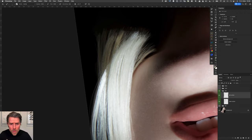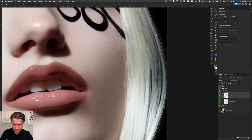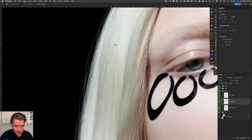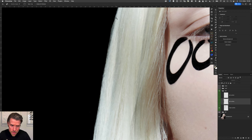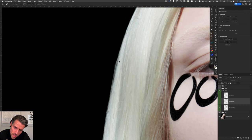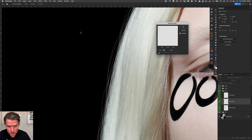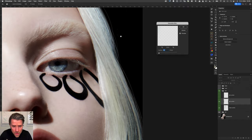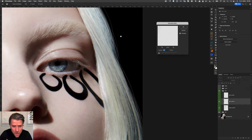Let's see what we've done so far — it doesn't look super natural yet, but now I'll duplicate this layer, and duplicate it again for safety, then merge those two. You can see it's more dense and thick, but this is a step in between. Now I want to match the amount of blur on the outline to what I just drew — Gaussian Blur, maybe 0.7 — looks good. Let's check the right side; we might blur that a little more selectively, but this is good.